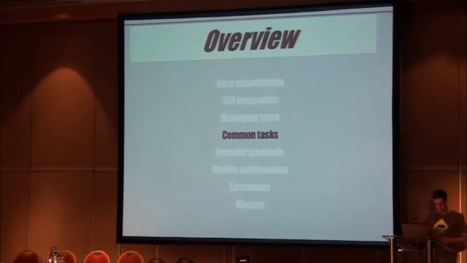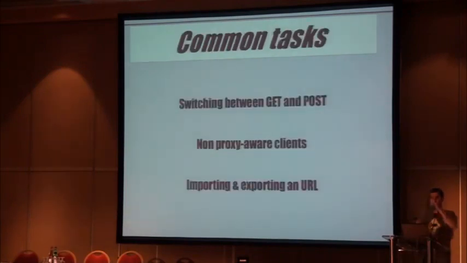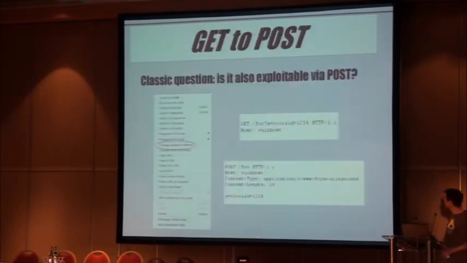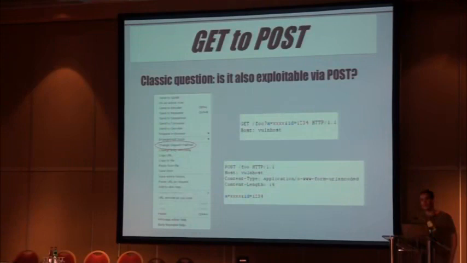So just right click, change request method, and you have this GET request and you will have this POST request. Burp takes care of everything. You have the content type header, you have the content length with the right value, and if you need any specific encoding, I mean, if you switch from POST to GET, it will also take care of the specific URL encoding, so everything is perfect for you. And so you just need to think, I want to test the other way, GET to POST or POST to GET, and you do not need to think about how to do that. Use the tool.